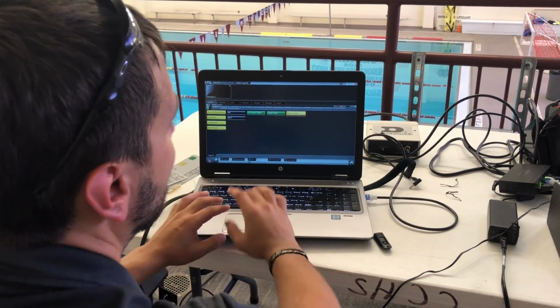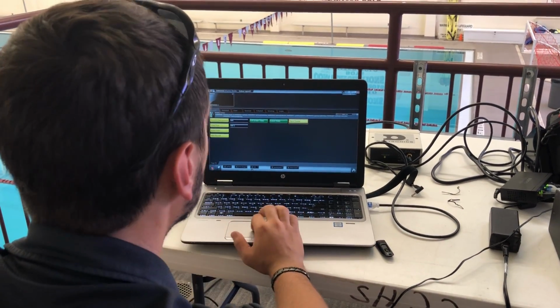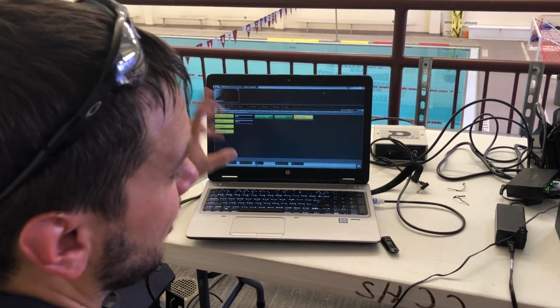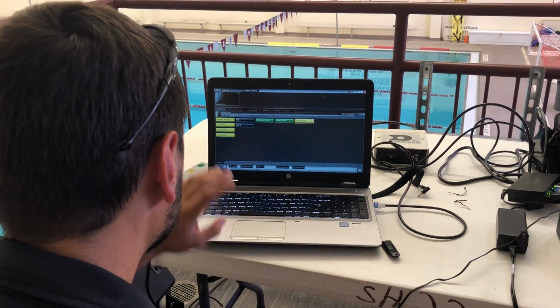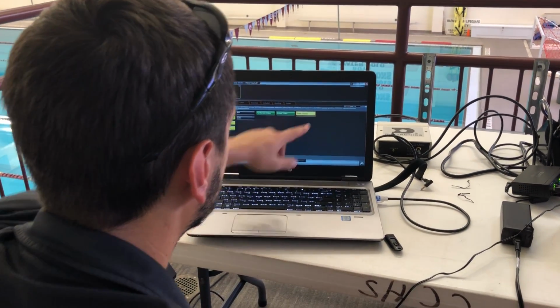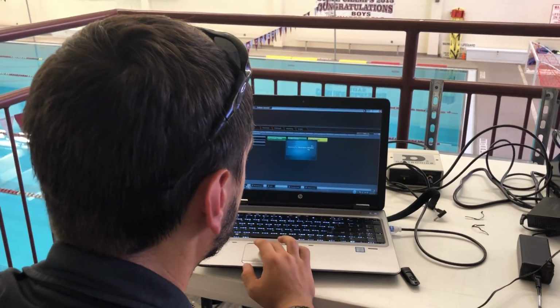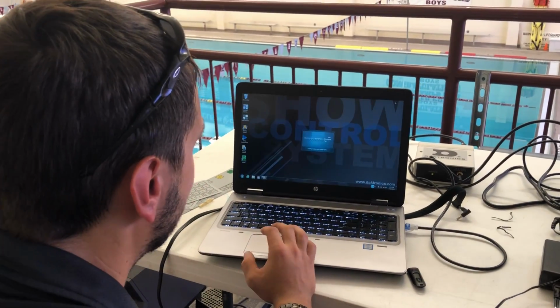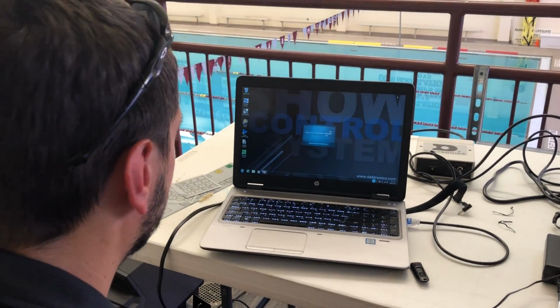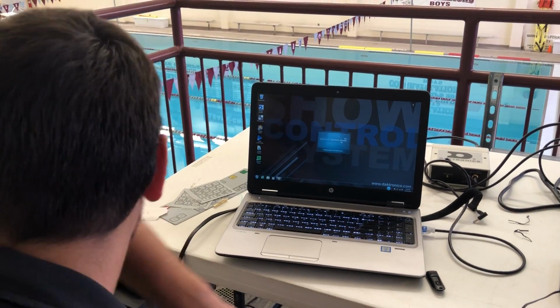I'm going to go ahead and show you how to create your own buttons and create your own content. So what we're going to do is click this pencil up top. It's Content Studio. Go ahead and launch it. You can actually minimize out of this. I'm going to let this load.